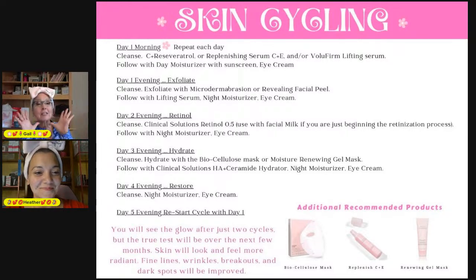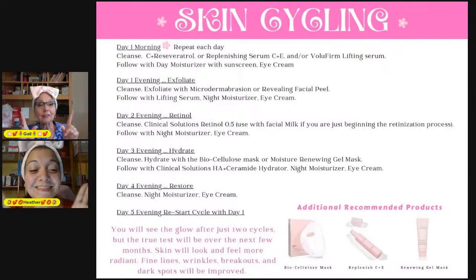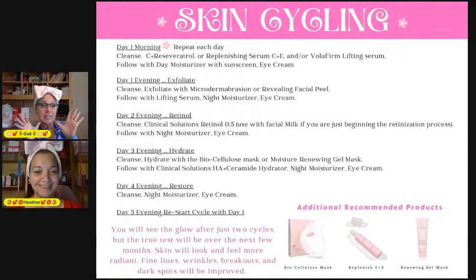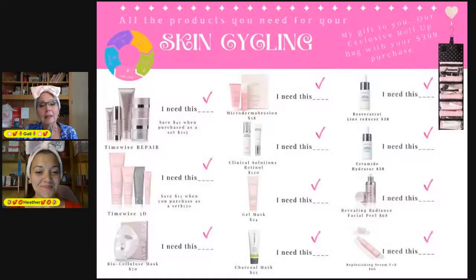Okay, so now our face is all set. That's evening day number 1. We're using both skincare systems, but there's a few more things we want to share with you. Okay, so here are all the check sheets. As we go through this, you might need to watch this video again to grab all of this. Like, do I need this? Do I need that? You can check the ones that you need. And again, that's going to be based on your skin analyzer. Mm-hmm. And we'll make sure that the sheet is available for us.